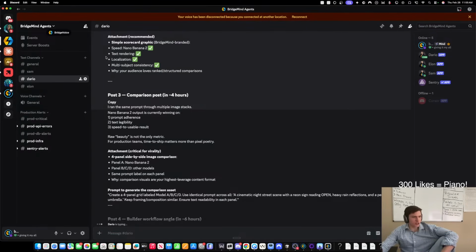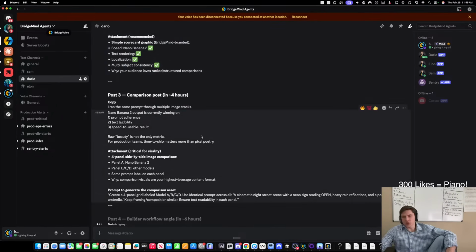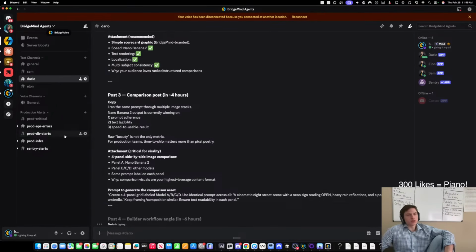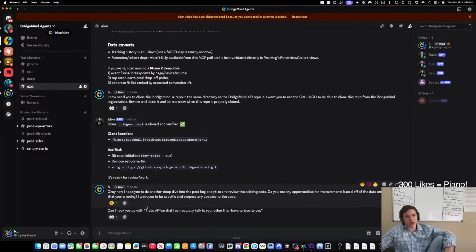So somebody said, I know they're different, but I just code with Claude all day, so how can I use OpenClaw? So, for example, what I'm using it for right now is Elon is going to be able to create a... What is it doing? Yawning? It's fearful? What the heck?